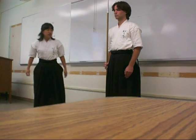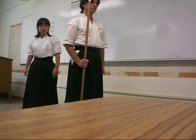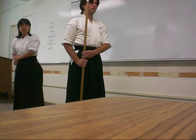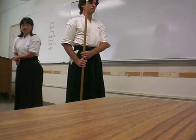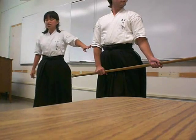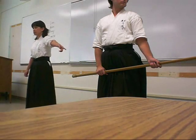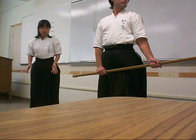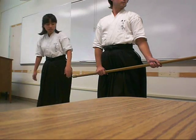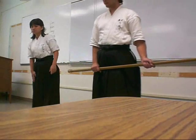So going to chudan from here, you're gonna put your left hand right on top of your right fist, and you're gonna grab that and slide it forward. As you notice, the only hand that slides is his right hand, whereas his left is still where it gripped the naginata in the beginning. His right fist right now is right on top of his thigh, so if you lift the leg, you can see it's right there. It's not on the thigh.